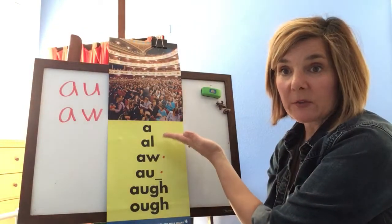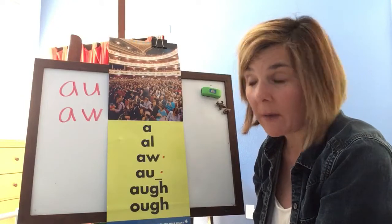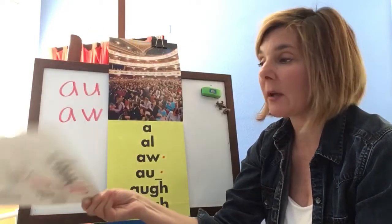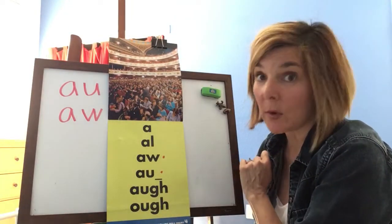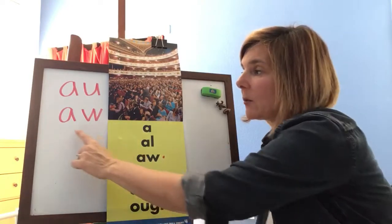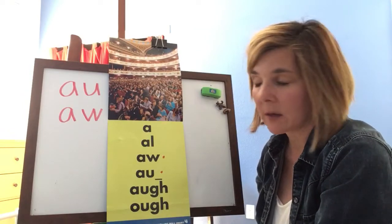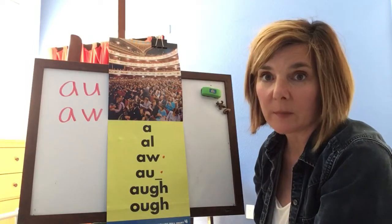Look at our sound spelling card. It's a lot of ways that we can spell the sound ah. You can use it with just an A. You can use it with an AL. We just reviewed how to use the AL sound spelling. And then remember what I do the red dots for to remind me to tell you something special. AW and AU are the sound spelling for this week when you practice reading your words for your spelling lists and your stories this week. You're going to be practicing the AU and the AW sound spelling.